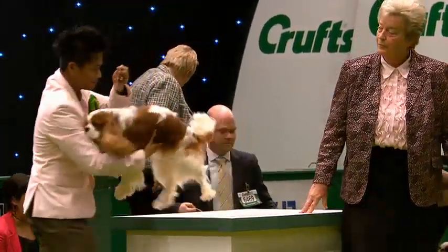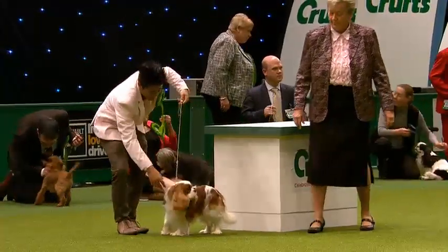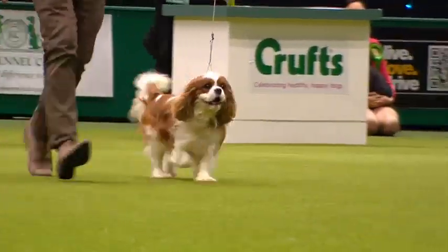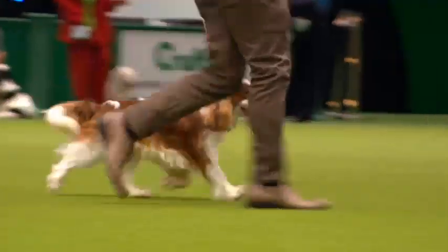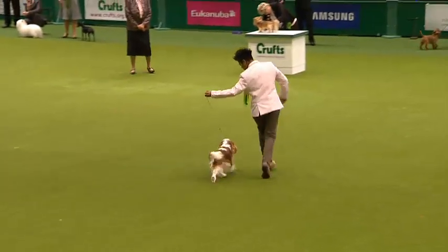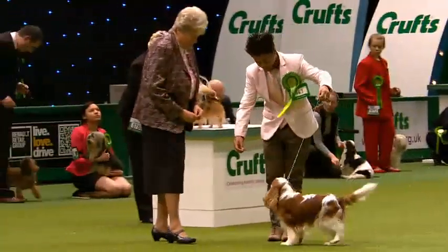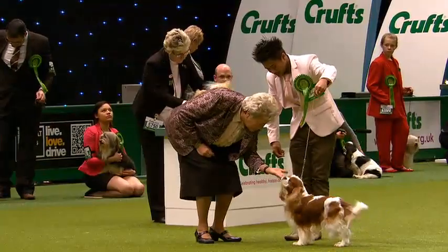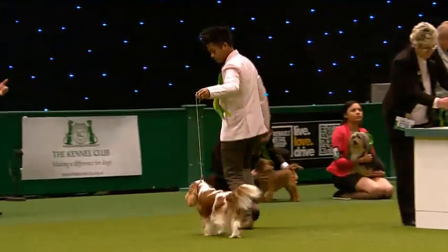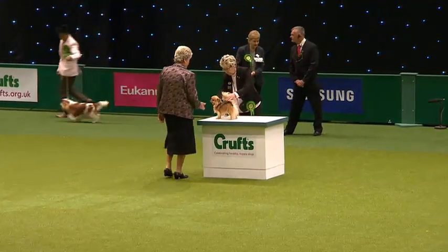Popular because of their lovely, gentle nature. The head on this breed is so characteristic — that lovely, gentle expression. This one a beautiful Blenheim with that lovely red and white. Long, silky coat, a slight wave allowed to it. Free-moving and elegant. Such a balanced breed. And I see a note here that says what does your dog enjoy when it's not working or showing — and girlfriends was the answer!